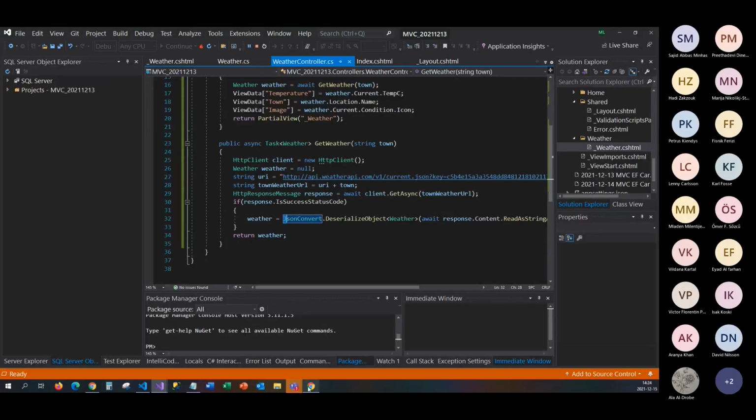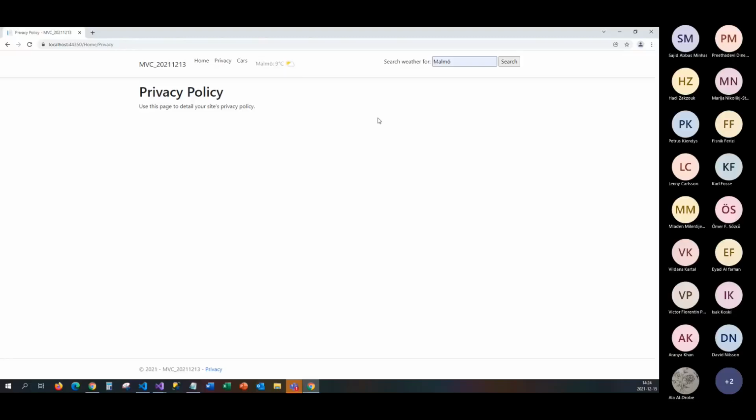What else did we do? Not much actually. This is easy. Maybe you could make it more beautiful. It's not that good looking, with the links jumping up and the weather jumping down one step, so they are not aligned. But you could fix that with the CSS, some styling.